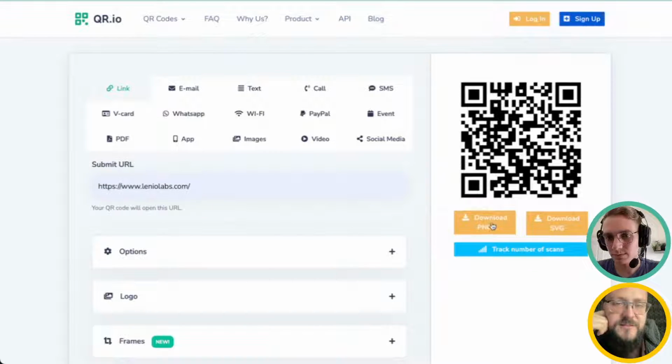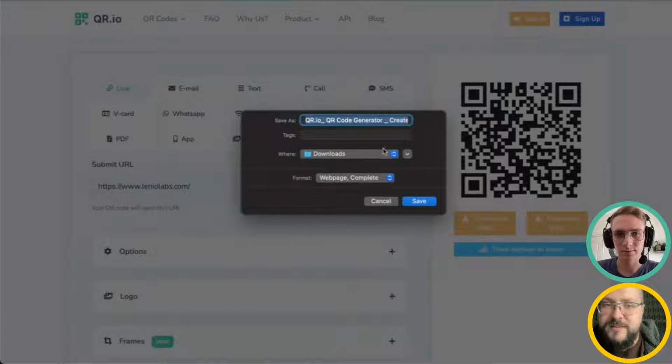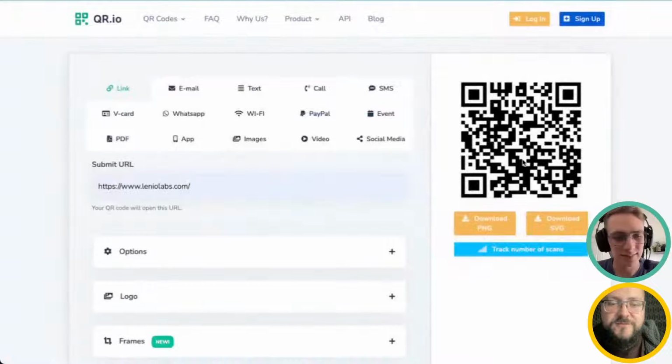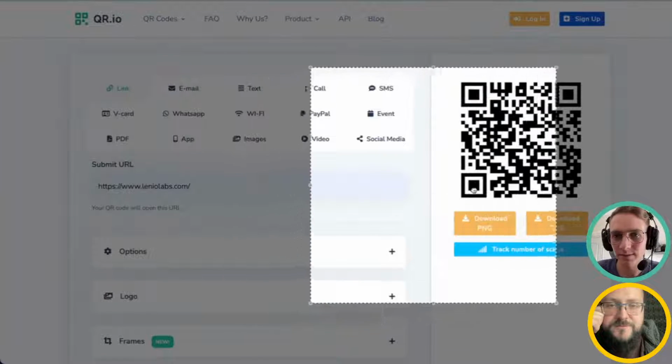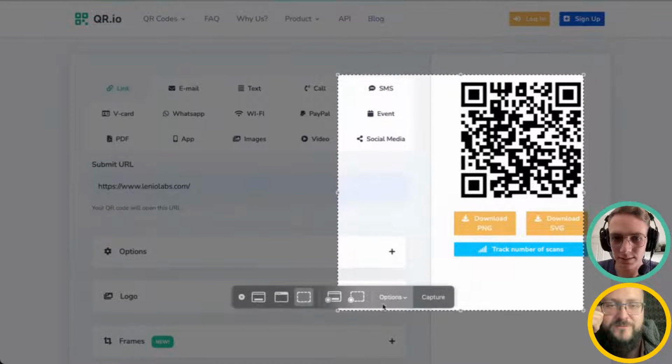Okay. That's it. When you try to download it, it's going to ask you for something, and if you save, it's going to save an HTML because apparently they have something weird there. But you can just take a picture of the screen, and that's it. Yeah. Let's use this one. That's going to be amazing.